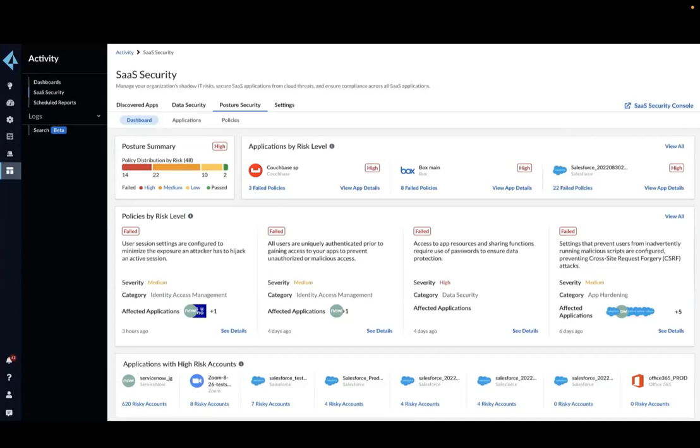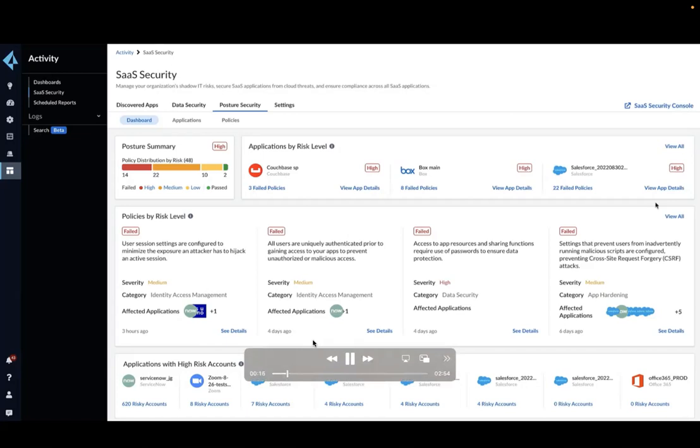You have posture summary on the top left. So it just kind of shows you, okay, where do we notice some violations that are high, medium, and low? And subsequently, what are specific salient apps that may be at a risk level? So you see Couchbase, Box, Salesforce right at the top right. And you see a bunch of policies that we'll deep dive into that may be misconfigured or failing for that matter. And what does that mean? What do we notice about them? What settings are they? And how do we remediate them? So that's what you see here right at the top in the lay of the landscape. And then, of course, you can deep dive into those and take a look at that.